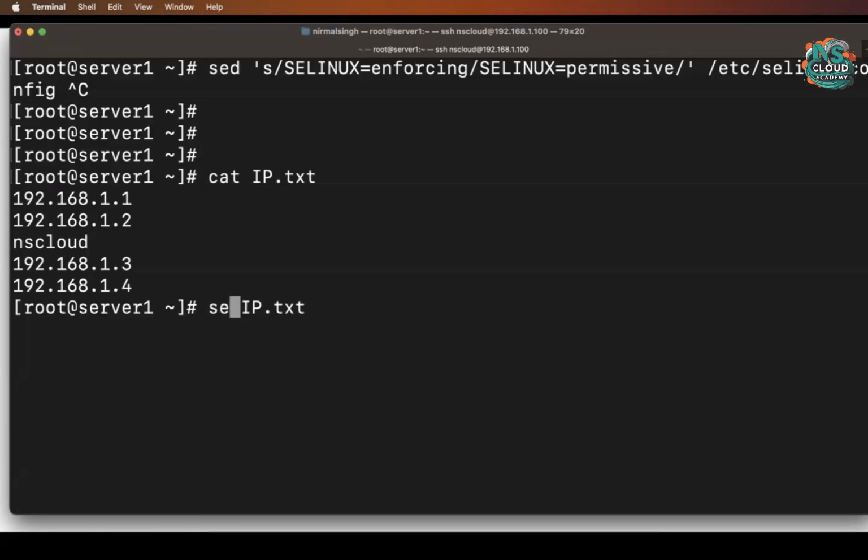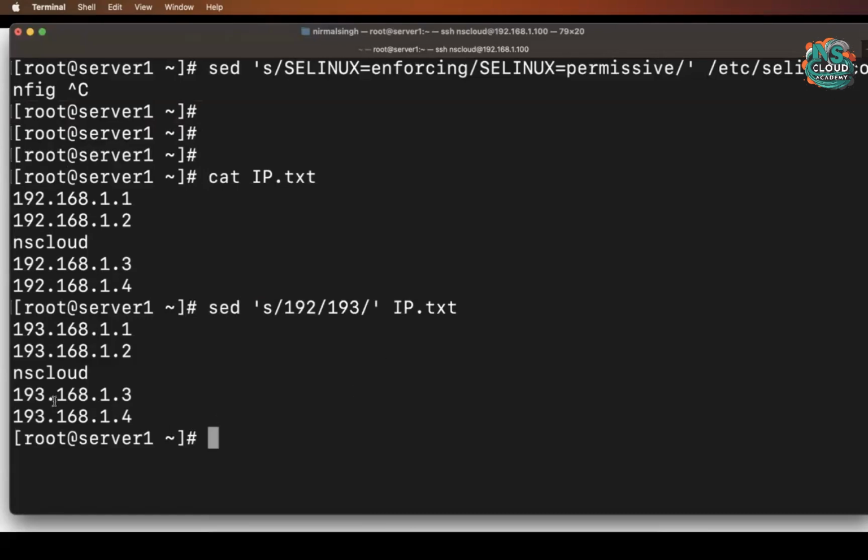We can use sed space, inverted comma, s for search, 192, then what you want to replace it with. I'm going to use 193, then the inverted comma, and see, all 192 is changed to 193, no matter how many places it is in.